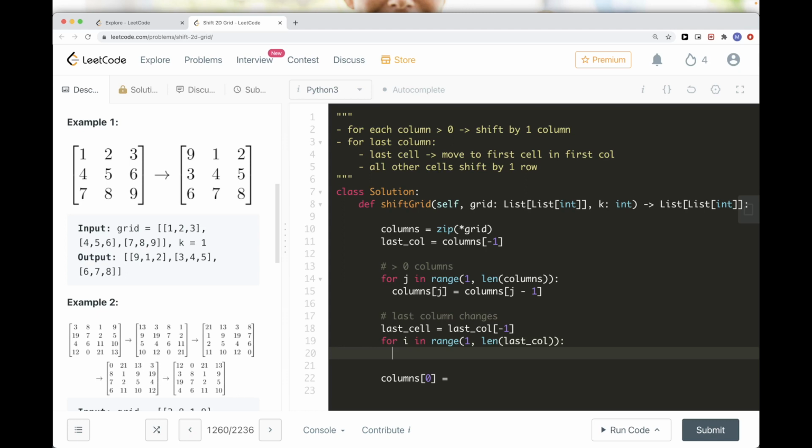And what we want to do is say last column[i] is going to be equal to last column[i-1].